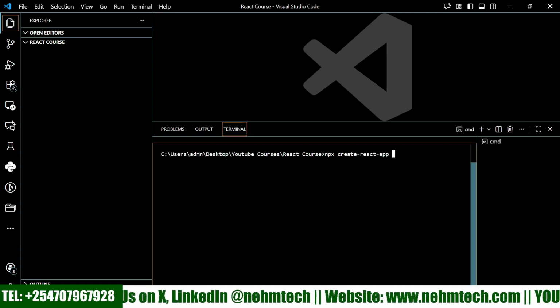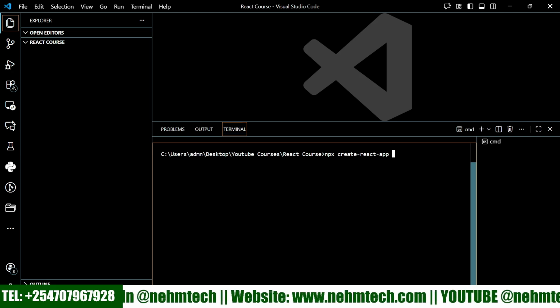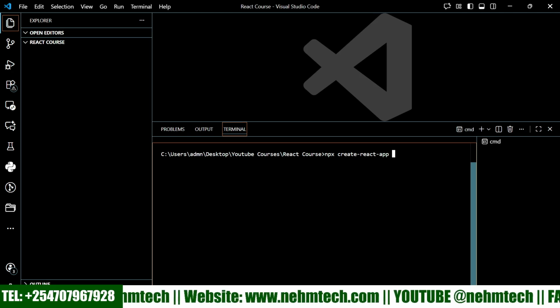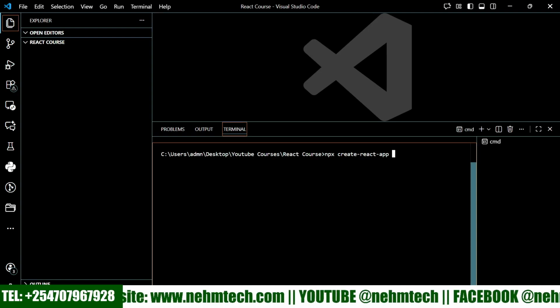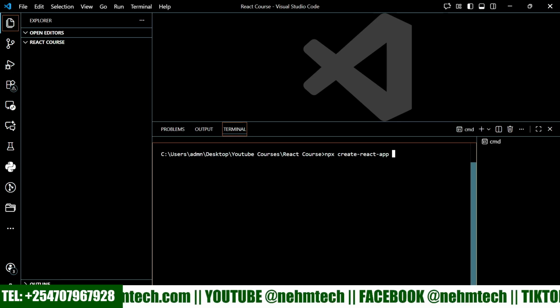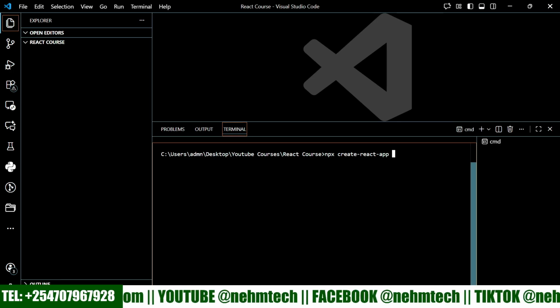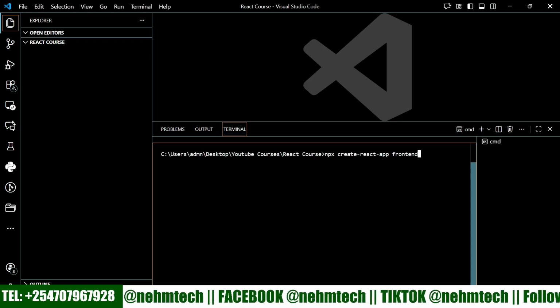Now for me, I usually do full stack apps, so I can have the backend on a server-side language, and the front end with React. So mostly I call my backend just backend, and the front end I call front end. But you can give it a good name. It's only that I'm used to these names. But then give it a name.